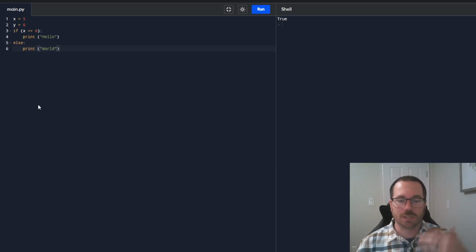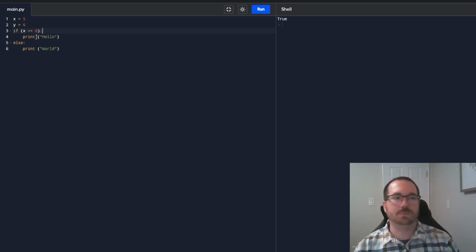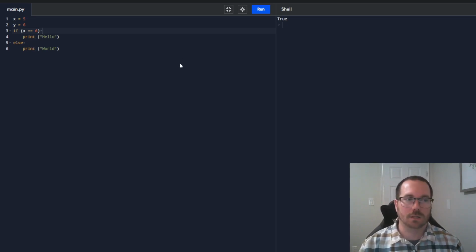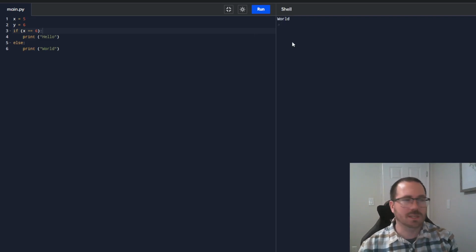And if we look to where we were defining it, we see that it actually equals 5. So it's not. So that would return false. And whenever this conditional statement returns false, that means it's not going to do what's there. It's not going to print hello, and we can expect this to print world instead. Let's run this to verify that that's the case. And yeah, we do. We see that it prints the word world instead of printing the word hello.